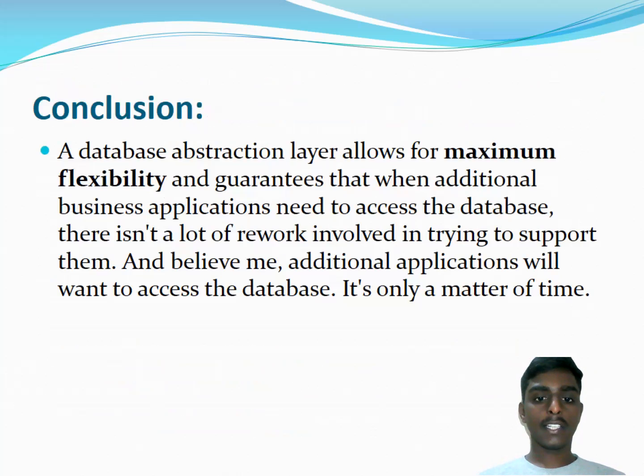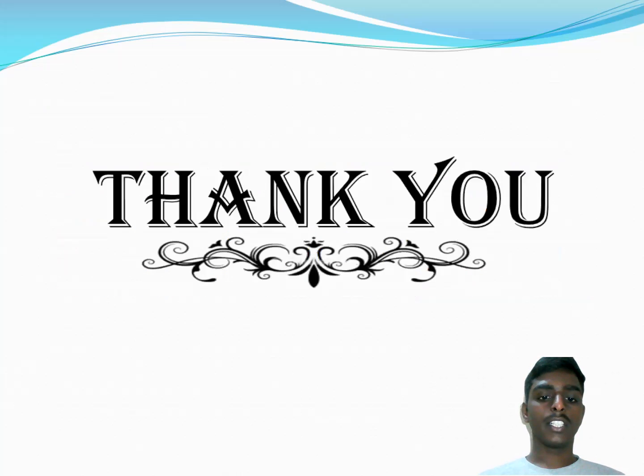Conclusion. A database abstraction layer allows for maximum flexibility and guarantees that when additional business applications need to access the database, there is not a lot of rework involved in trying to support them. And believe me, additional applications will want to access the database. It's only a matter of time. This is all about the three levels of data abstraction.